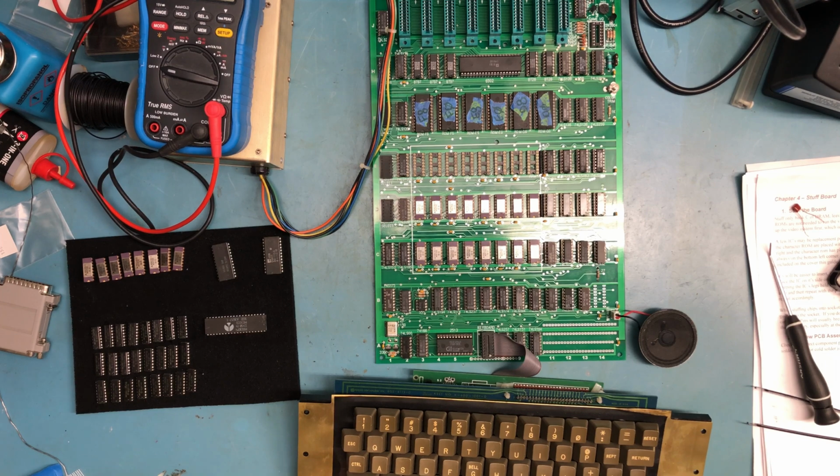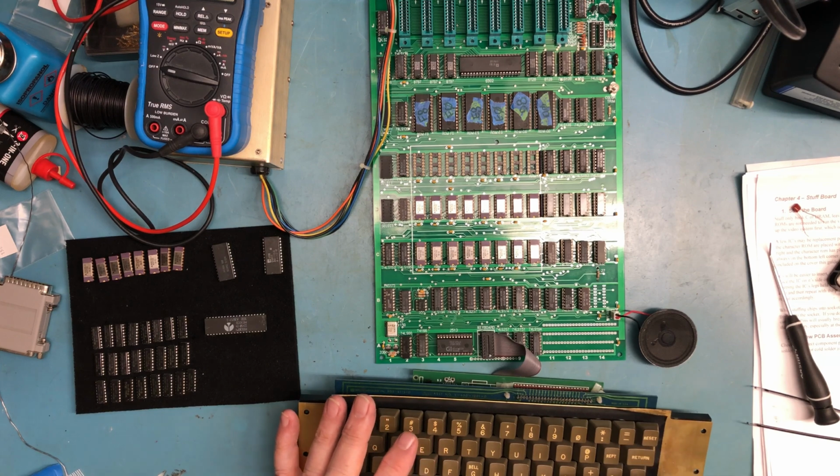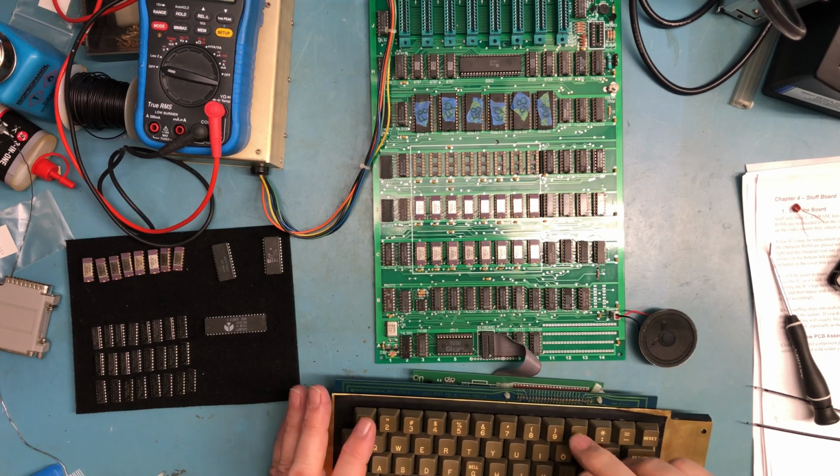Bad processor, isn't that interesting? So I would not have guessed that. I will get some pictures here of the screen, but yeah, it's running that little test program. I should be able to control C and break out. List if I can hit the right keys. I was thinking I could cursor up and edit, but maybe not.